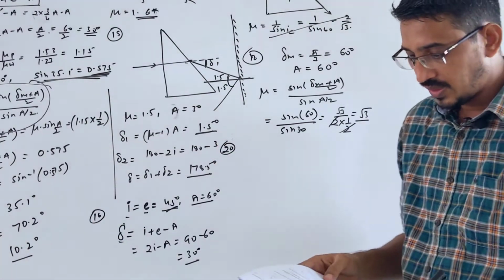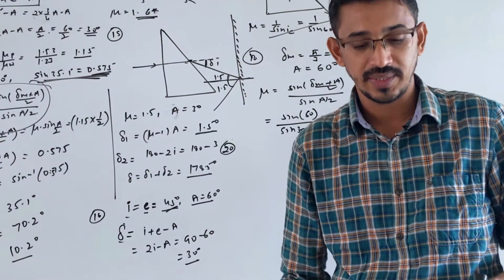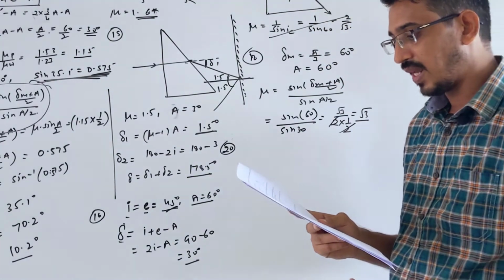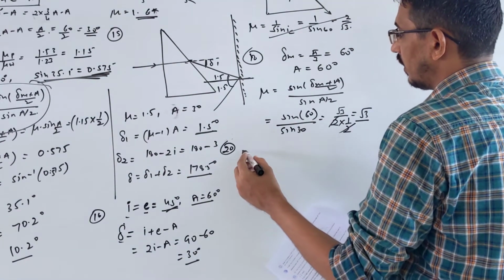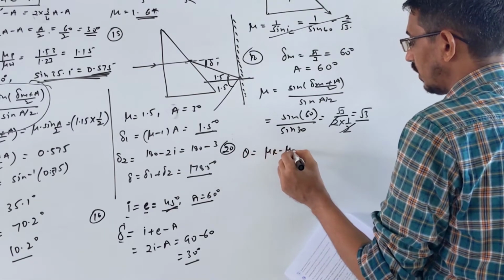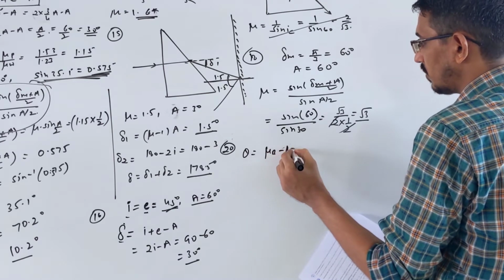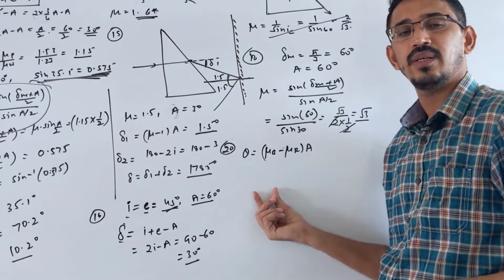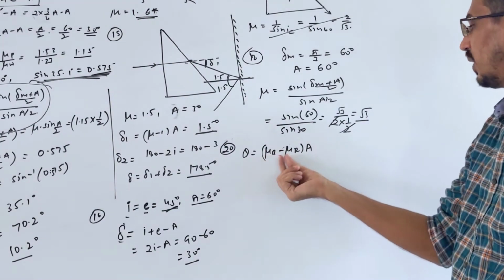Question number 20 says that when light is passed through a prism of angle 5 degree, which means a thin prism, the refractive indices of red and blue colors are given. Calculate the angle of separation between them. So they are asking for the angle between two colors, that's called angular dispersion. You can write theta is equal to mu of the blue color minus mu of the red color, into the angle of the prism. This is a simple formula. For any two colors you can write it; in theory we generally learn the first and last colors, violet and red, but here blue and red are given, no problem.